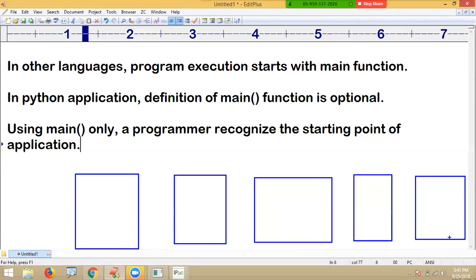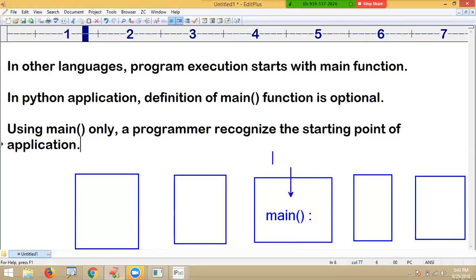How does the other person understand the starting point of your application? You're not saying anything about that. Where is the starting point? In which file will you place the main function? Main, that is called the starting point.